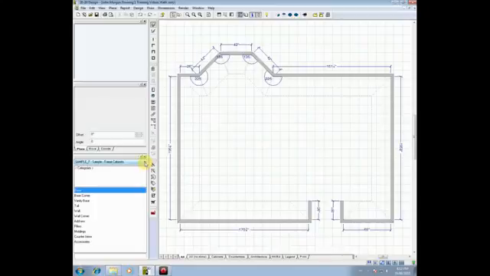So I'll click on the down arrow here. I will scroll up to the catalog called Room. The Room catalog incorporates a number of items. You have atriums, decorative items, doors, obstacles, reserves, symbols, tiles, walls, and windows. Right now, I'd like to place a window, so I will double-click on Window.